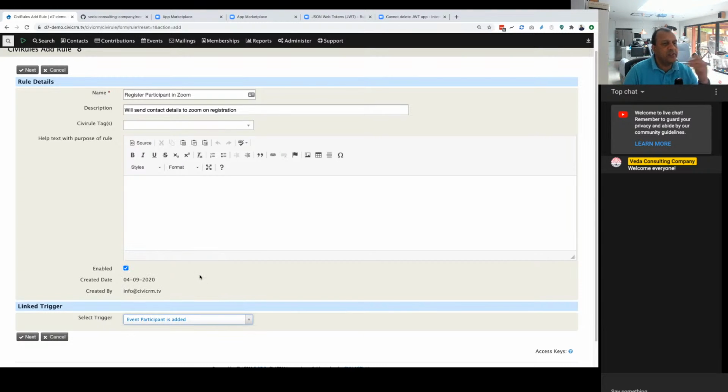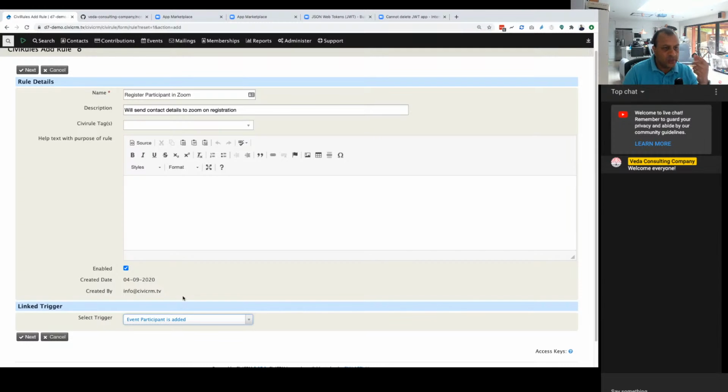So here you've got a few decisions. So right now I'm doing a simple rule based on my assumption that it's going to be a free event, and as soon as people register, I want them to go over to Zoom. Right? Now my decision might be different as an organization. I might say I don't want to do that. I want them to be paid participants or registered status. There might be all sorts of different opportunities I want to take before I send them over to Zoom, right?